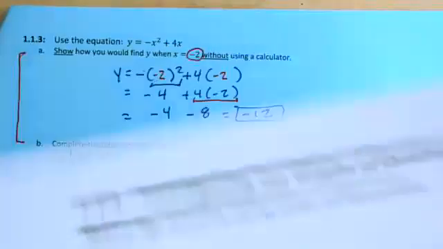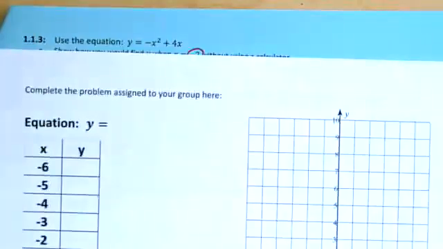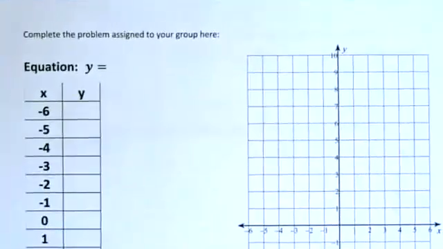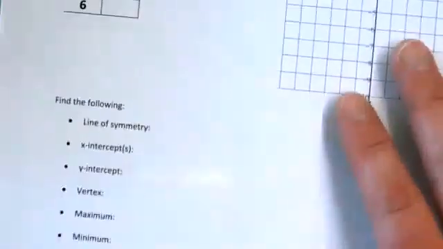Okay, back to this. We're on the back side of this, folks. We're going to do exactly what we did on Monday. Was anybody not here on Monday? Okay, you've got some folks around you that will help you through, or else I can come over and give you a hand with that. And I'll give you a copy of our notes here in a second, too, for Monday. If you have the one from Monday, on the back side of it, remember we filled out the table and then we graphed it and then we analyzed all of this stuff that's listed on the bottom. We listed those things and labeled them on our graph. So we're going to do this.